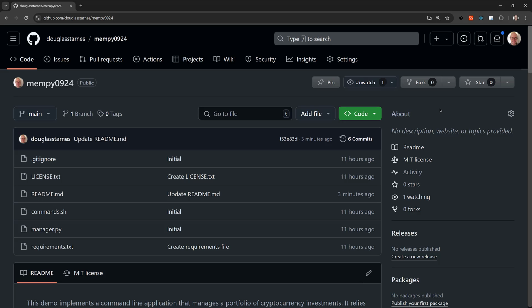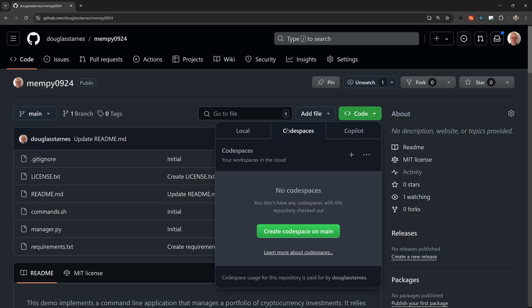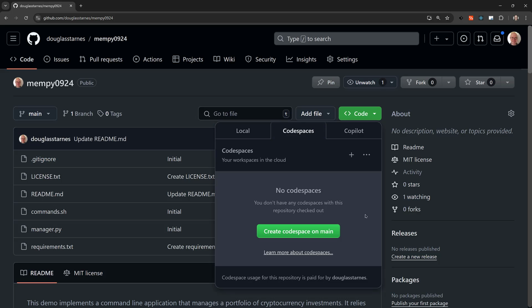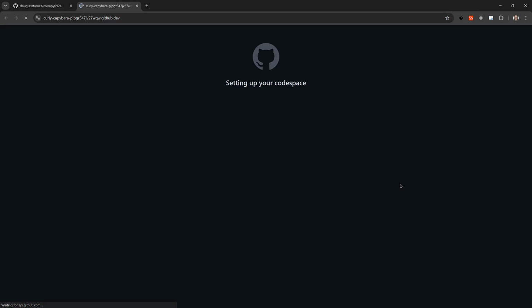The GitHub repository for the demo has instructions on how to get started using a GitHub Codespace to work with the demo project, and I'm going to walk through that here in this video. So here is the page again for the repository, and you're going to look for this green Code button over here, and click it. By default, it'll be on the Local tab, but you want to click on the Codespaces tab. If you don't have any Codespaces, then you can click on this green button here, and it's going to open a Codespace in a new tab.